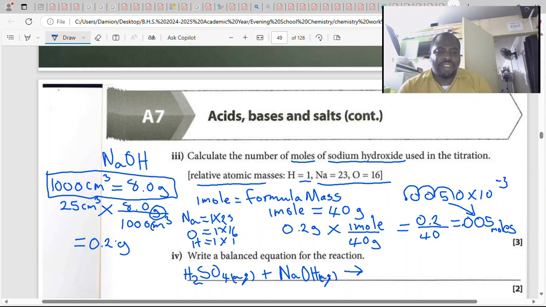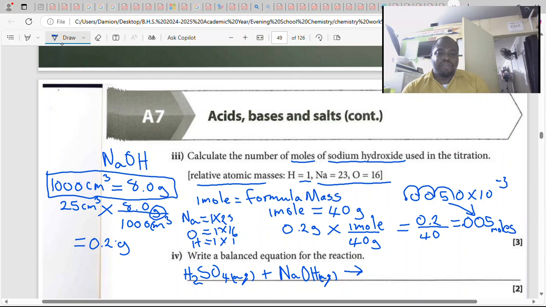An acid salt can be formed from this sulfuric acid, because right here it's dibasic. So the sodium could only replace one of the hydrogens. So you'd have sodium hydrogen sulfate as the acid salt. An acid salt is created when not all of the hydrogens are replaced by the metal. So that could have been another twist or another question that they could have asked: show the balanced equation to form the acid salt, and show the balanced equation to form a normal salt. So we're working with the normal salt.